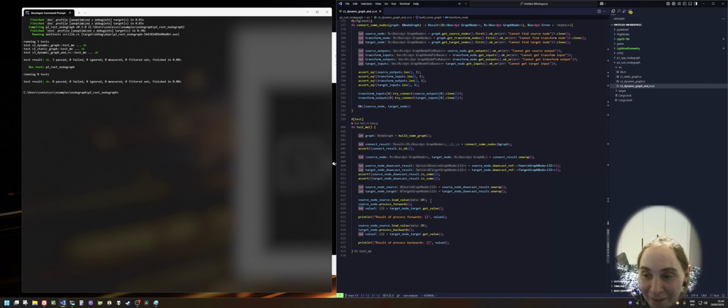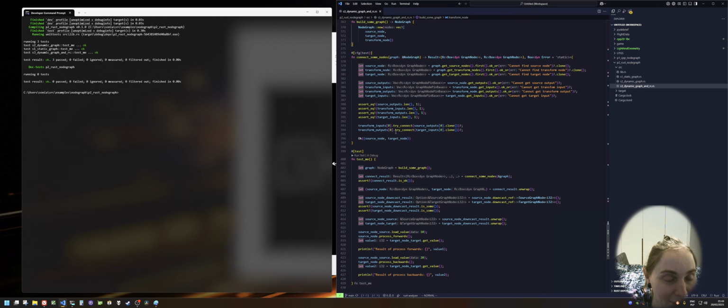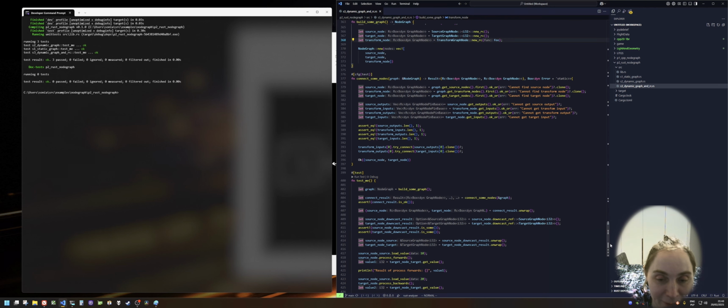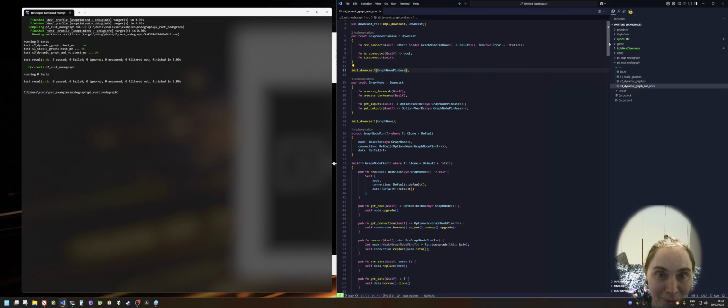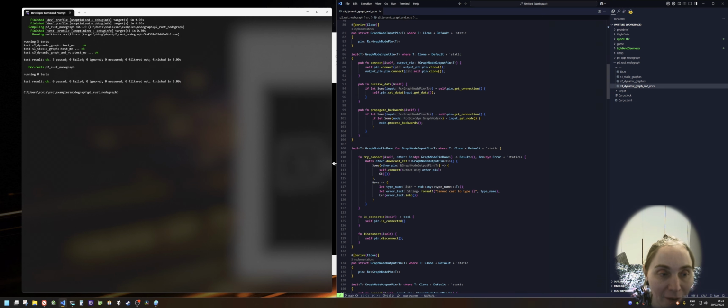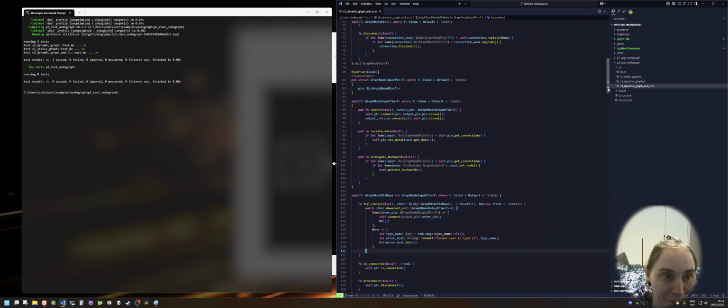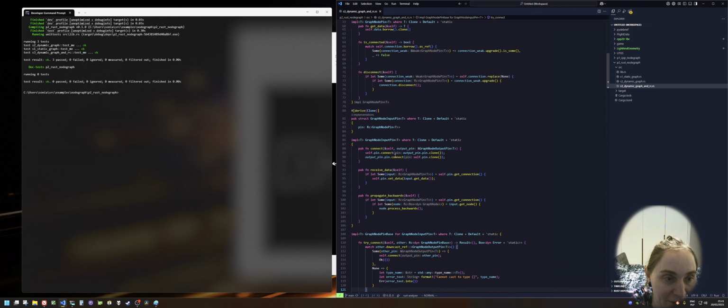Except that it actually didn't. My previous version was compiling and it didn't work because there is a dynamic aspect to it, right? So this downcast and so on was all okay, but I didn't implement try connect correctly, because I need to connect both directions, the pins.